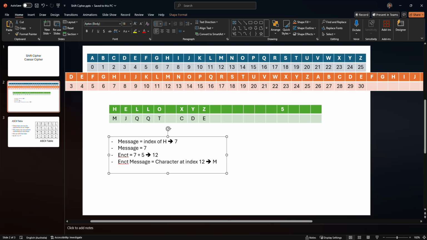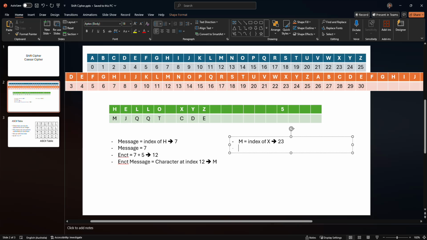So now we have a problem on the XYZ. So let's create another text area here. Now we have the message equals index of x, right? Which will give us 23.